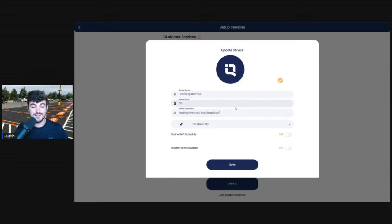So check out the How to Stripe course down below. I would say the cost of the course could pay for anything that could ever go wrong with regards to ADA. But handicap restripe, we are going to charge $50 per handicap restripe. That's going to include both the lines on each side as well as that handicap logo in the middle. So restripe lines and handicap logo, we're going to change this to a period for our service description. And then we're going to also do a per quantity.